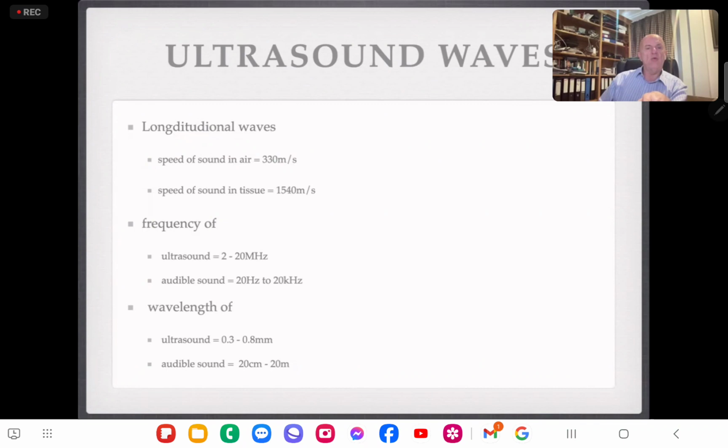If I said to you, what frequency of ultrasound are you using, you'd know the answer. You'd say, I'm using a 3 or a 5 megahertz transducer, something like that. And if you're doing kids, it'd be a higher frequency. If you're using TOE, it'd be a higher frequency. So you know these numbers. And what's megahertz? It means million waves per second. So your ultrasound probe produces 2 million waves per second. That's an enormous number of waves, isn't it? So very high frequency.